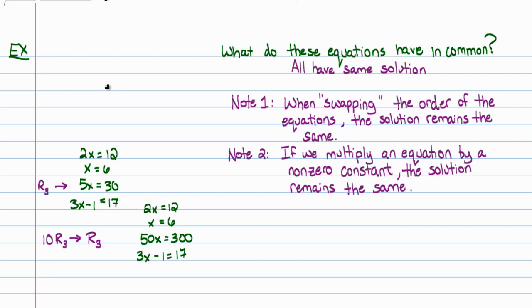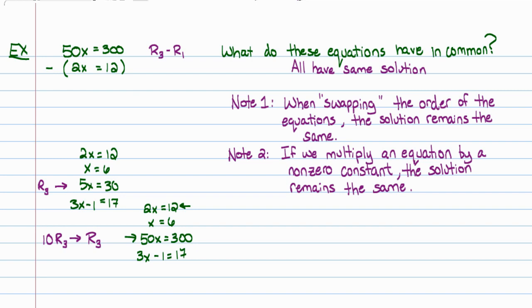And I'm going to ask you, what happens when I take this multiple? Let's just say we take this multiple right here, the one we just created, and let's go ahead and subtract off this row right here. Okay, so let's take 50x equals 300, and let's subtract off that top row, which is 2x equals 12. Now, using a better notation, I would have said, let's take row 3 and subtract off row 1. Because I am taking row 3 and subtracting row 1.